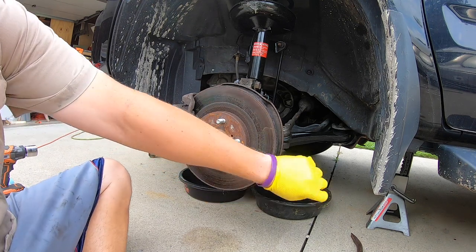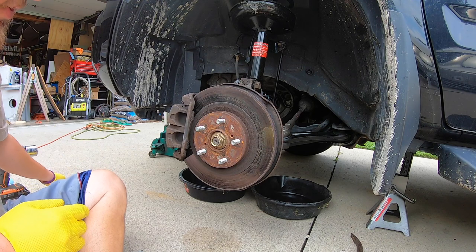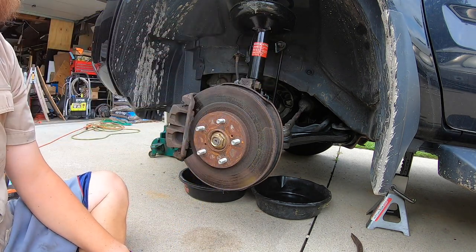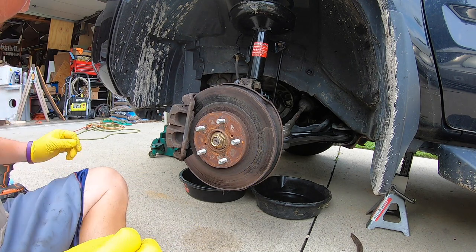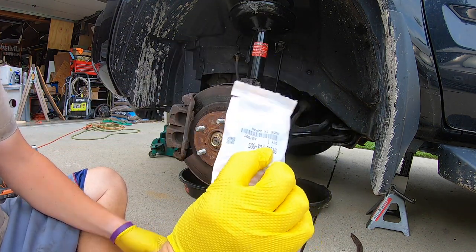The next thing we need to do is go ahead and get the ball joint and get that cotter pin off and go ahead and loosen it up and push it down so we can go ahead and pull off the CV axle, which is a new CV axle. It may look brand new because it is. It did develop a little bit of leak and got to make sure we put the right seal back on it. So I had to get this one from Honda.